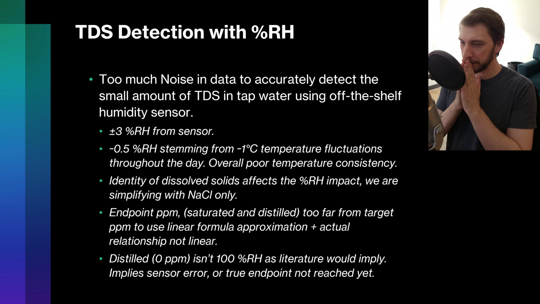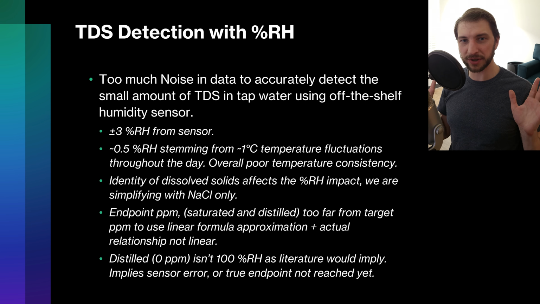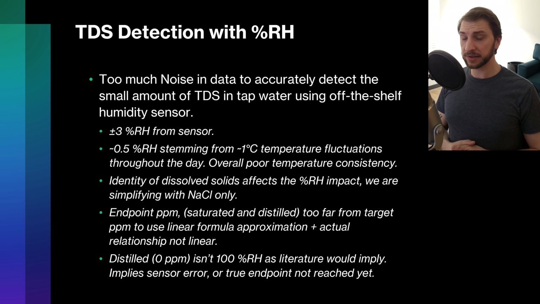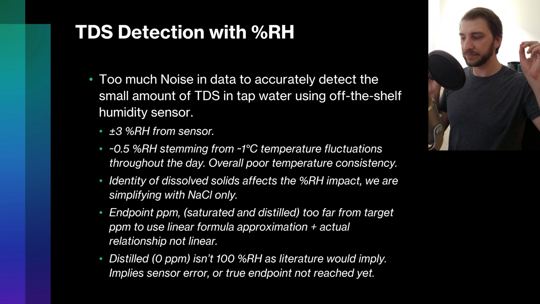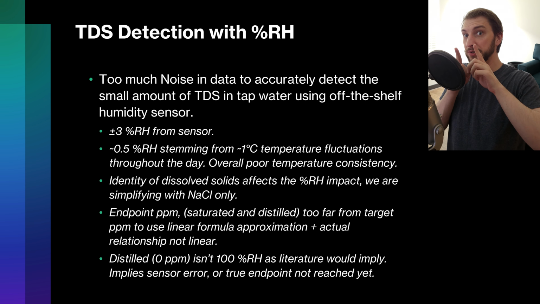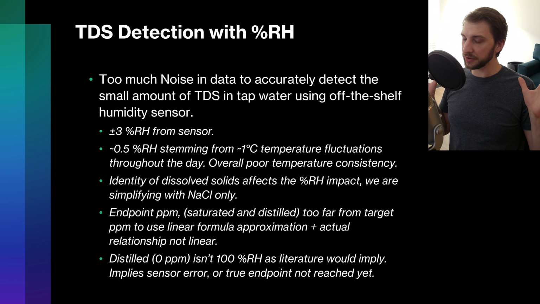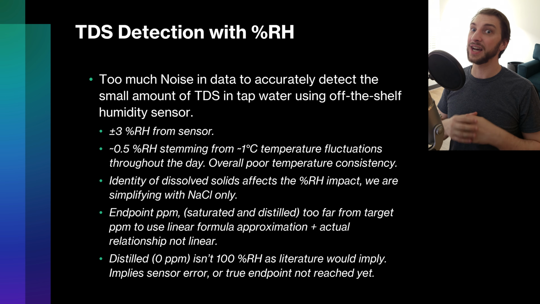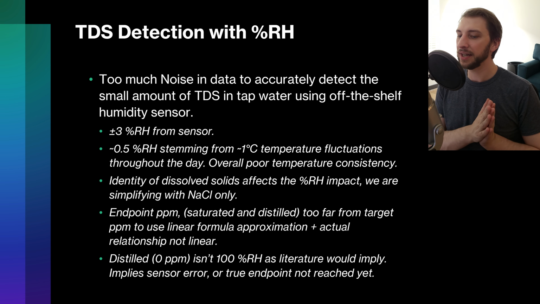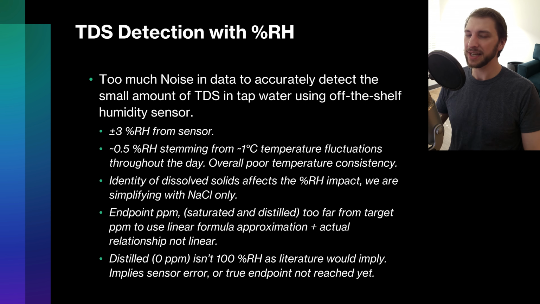That's not good. We're assuming everything's sodium chloride, but we know that real tap water has other dissolved solids in there, like calcium. So that also affects the math. And for these linear approximations, we used the whole range there. But if you're trying to calculate an unknown, you probably want to be closer to what that unknown is when you do a linear relationship. We also used Raoult's law, which is meant for very dilute solutions, not saturated solutions. Lots of assumptions, and as we see, it didn't really work out.